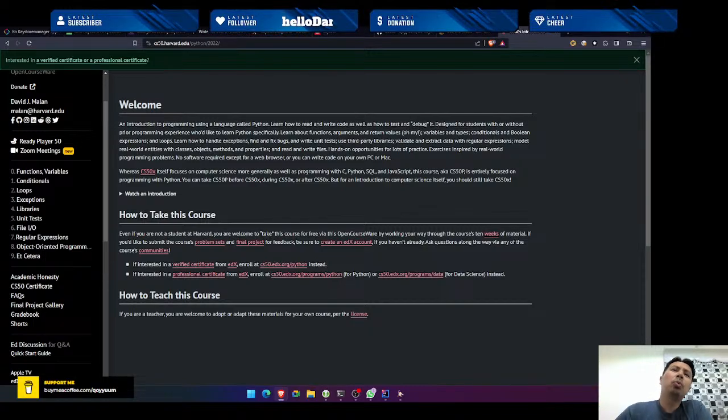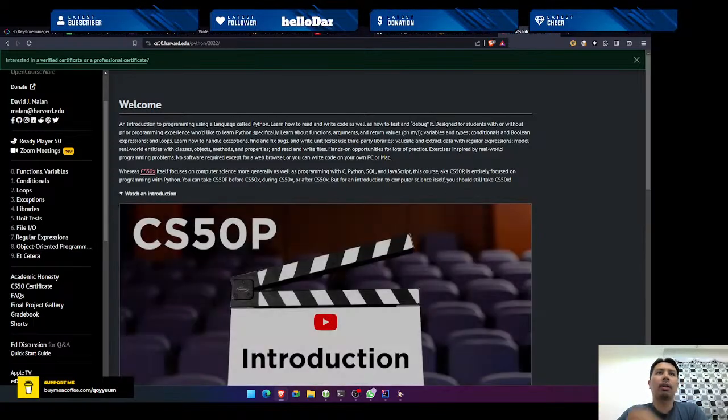Okay, well, it's something. But does this certificate count as the entire computer science CS50? No, whereas CS50X more generally focuses on computer science as well as programming with C and so on, CS50P is entirely focused on programming with Python.